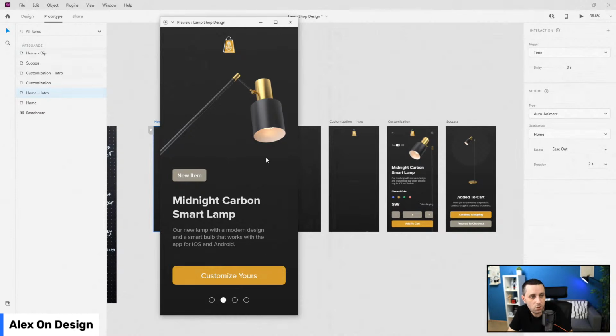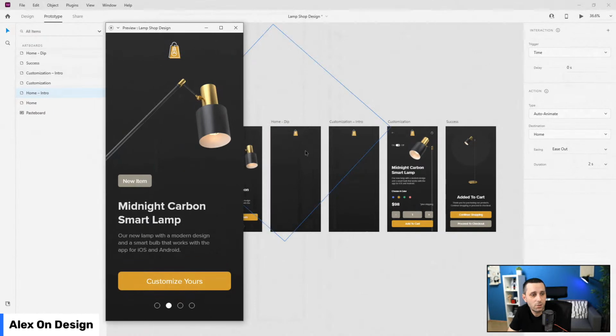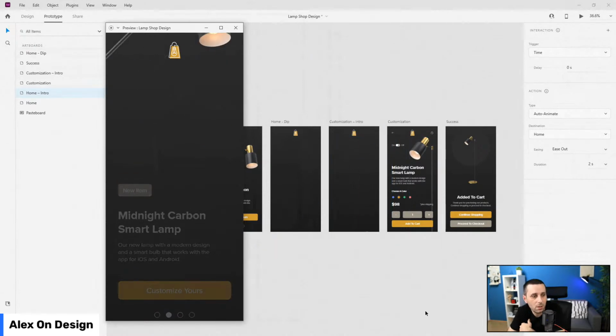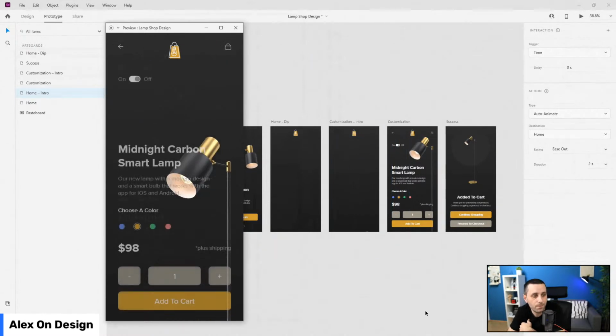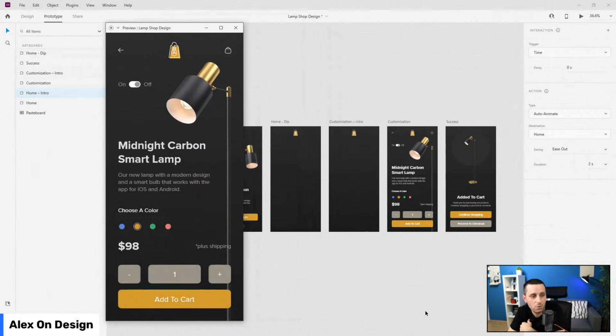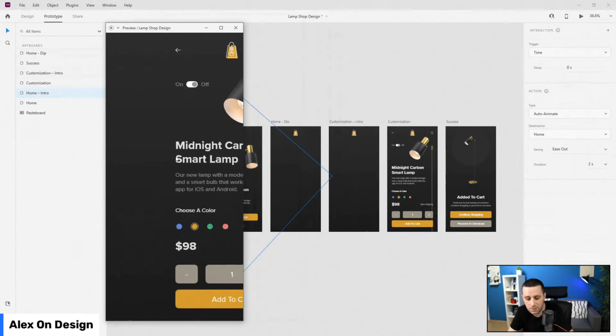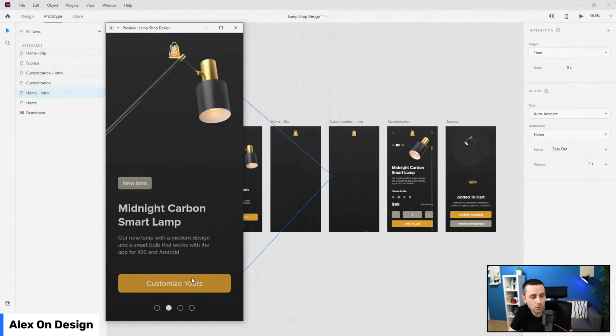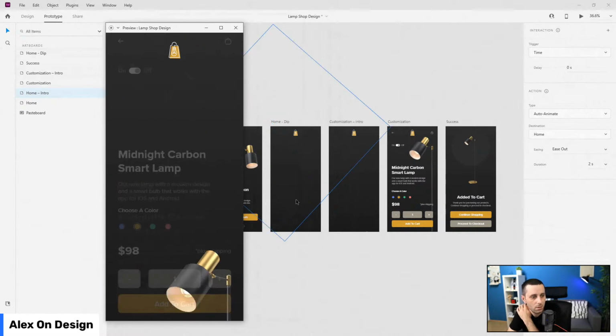Once I click customize yours, lamp is going to go out of the way, because if you remember in this first screen, we put the lamp out of the way all the way to here. And then in this next screen, we use this lamp and simply moved it down, because once we actually go with the time trigger, it's going to go into place. So once again, once I click, everything goes nicely into place. If you don't like how this text looks like, check that again.